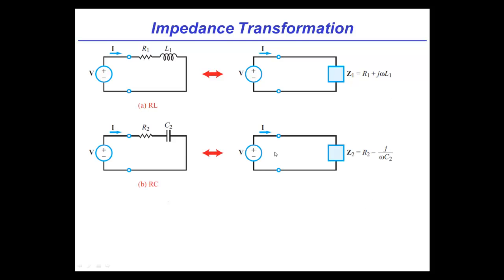That makes sense. Now I can do another example where I have a resistor and a capacitor, and I get the same deal, except now the capacitor impedance is 1 over j omega C. So Michel, what do you think it would be? Okay, so it would be R2 plus 1 over j omega C2. Exactly, that's right. But that's not what you have written there. That's not what I have written there, because I had 1 over j.